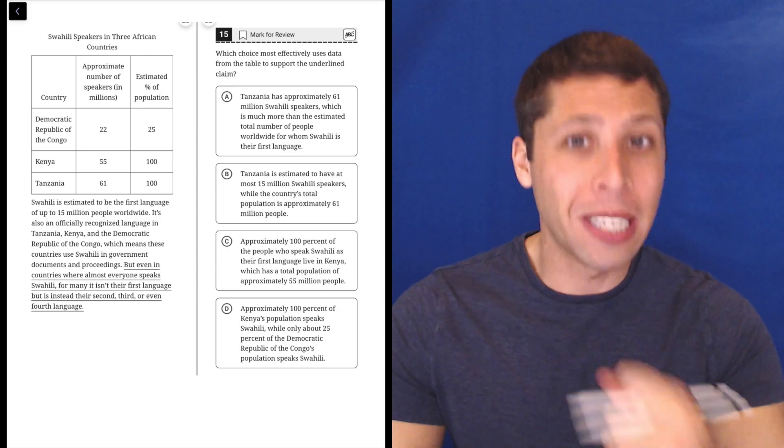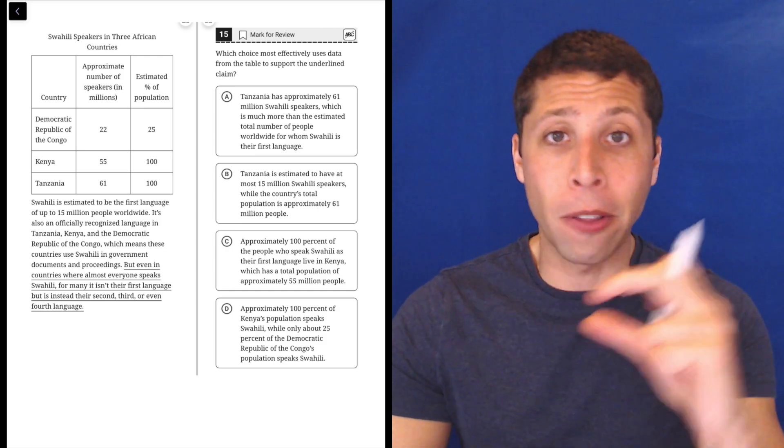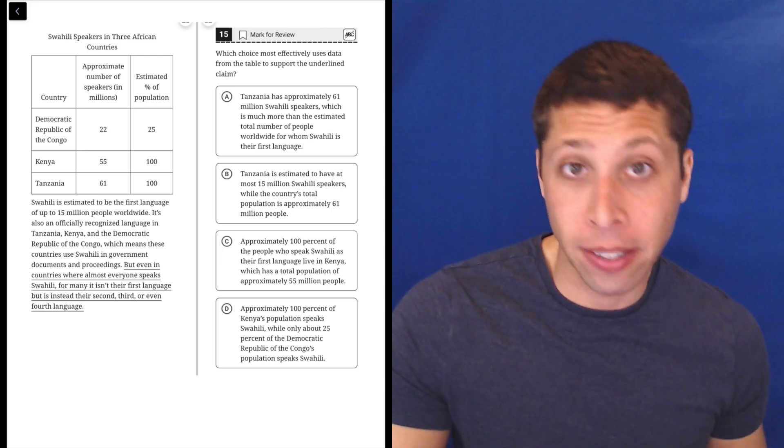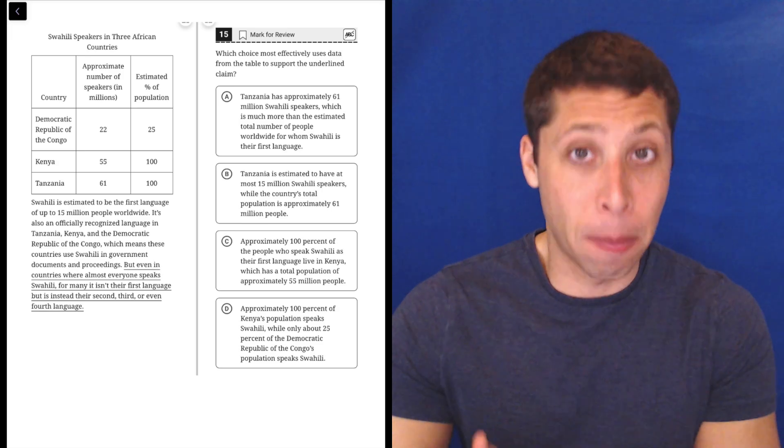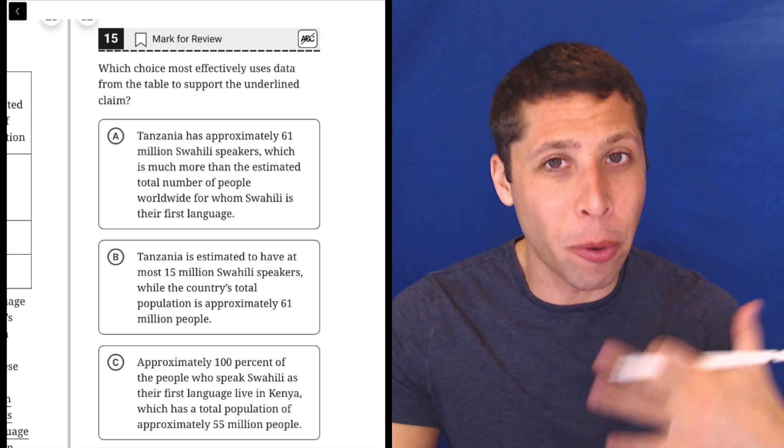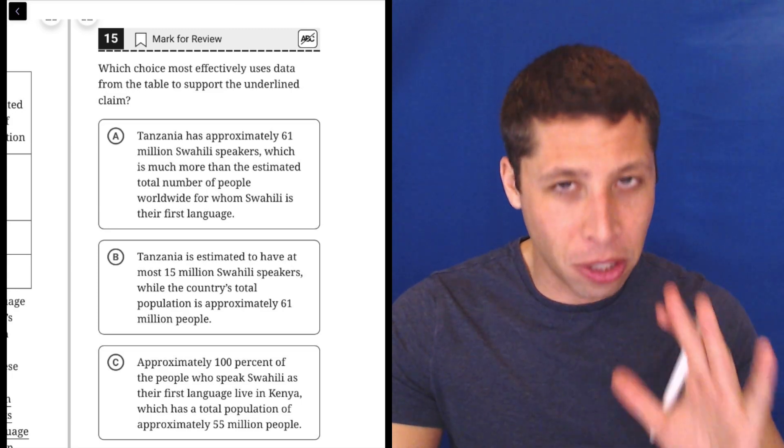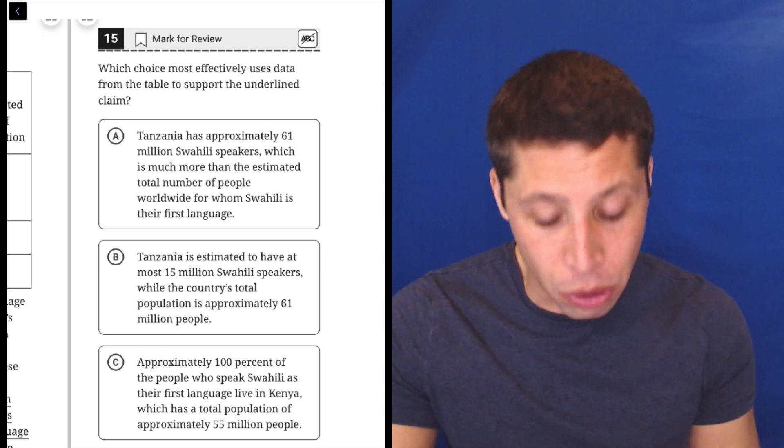So if you didn't see number 14, what I did was I ignored the passage completely and focused just on the chart, the graph, and then compared that to the answer choices. Some of the choices were just factually incorrect compared to the graph. The question is a little bit more complicated, so it might mean that we need to do more work anyway, but I'm still going to start with the simpler version just to show you it's not the worst thing in the world if you do that.